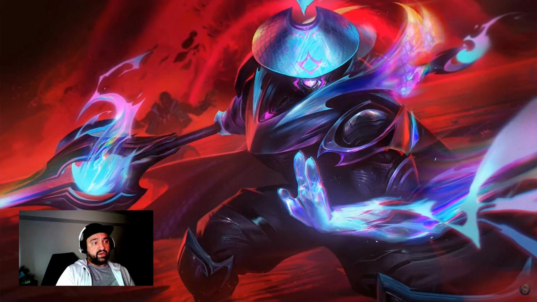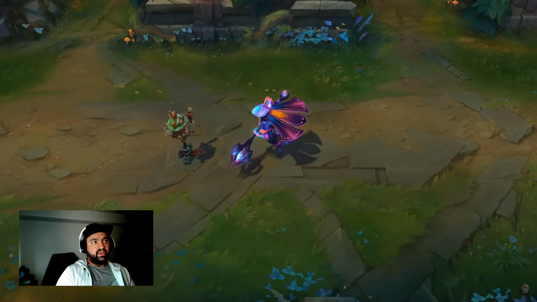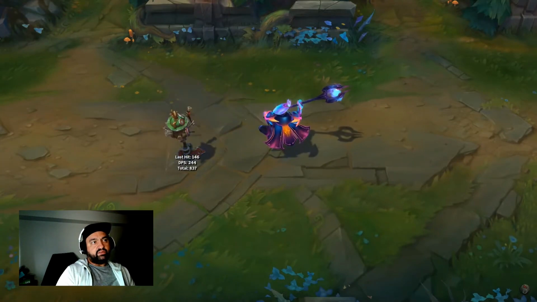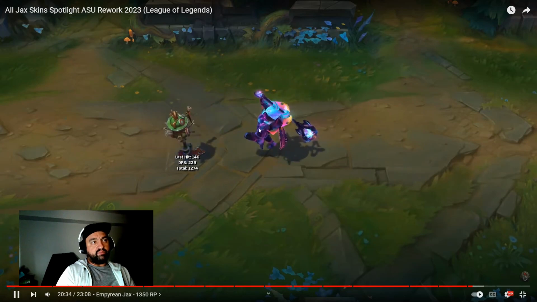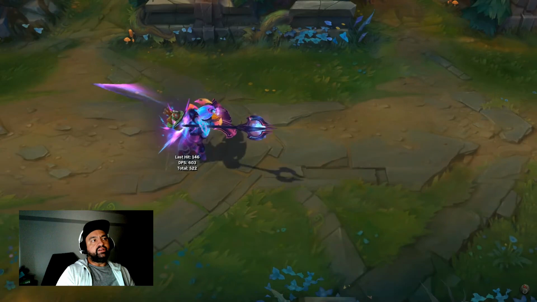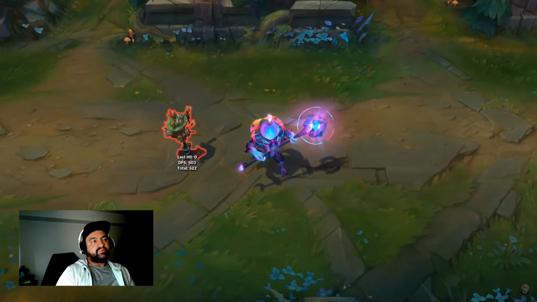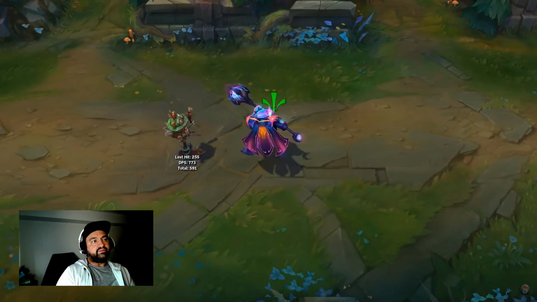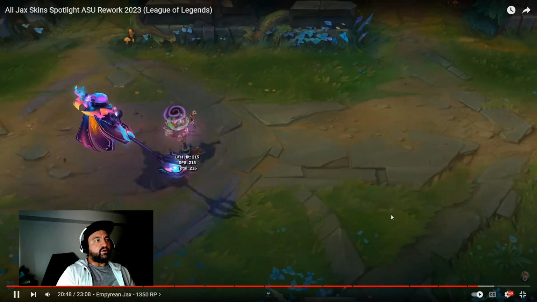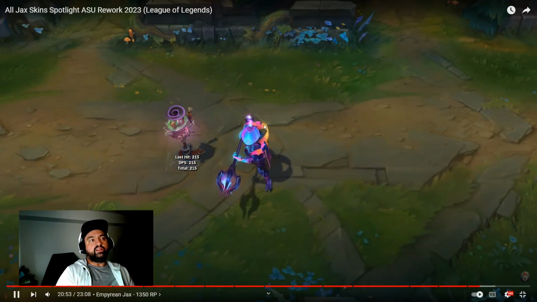This is brand new, right? It came out a couple of months ago. I really enjoy the skin and the chromas. He looks really badass. I think it fits Jax's theme really well. Just the fact that he's taller, with a better model even than the newer one, is really cool. The animations make so much sense. Yeah, he's jacked, I love it. Again, the bend of the staff, special particles. This looks really cool, and the chromas are really good for this skin. They work really well together.